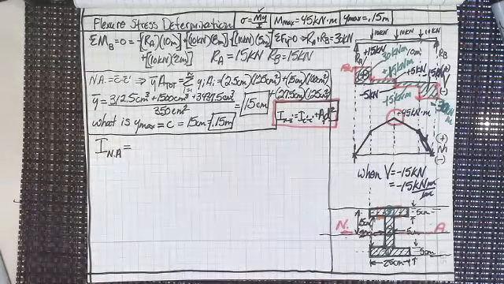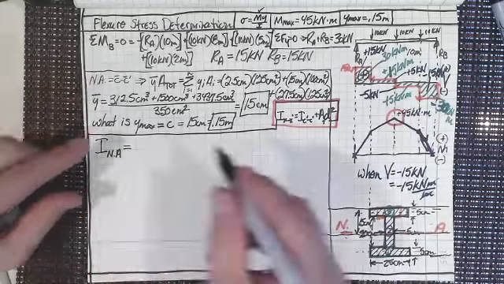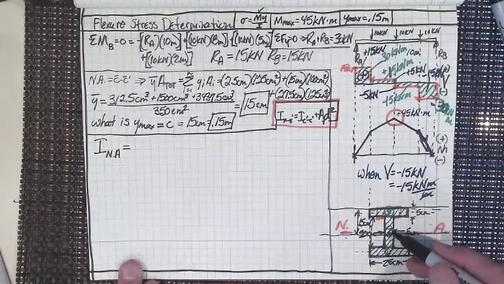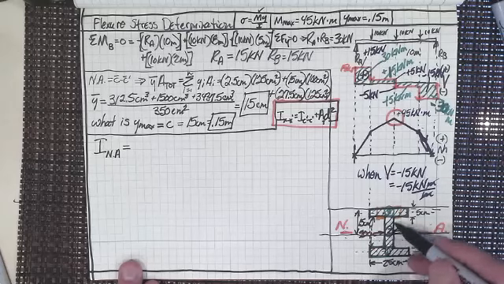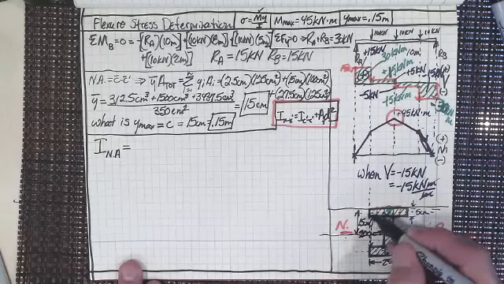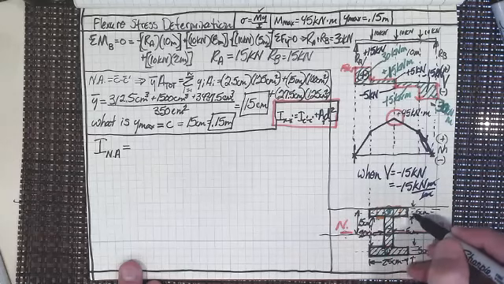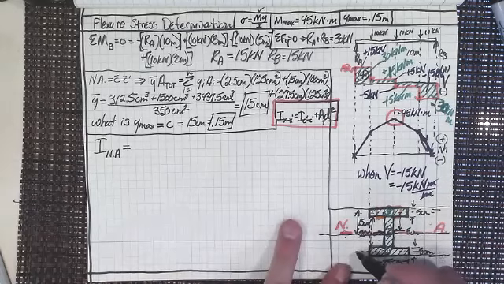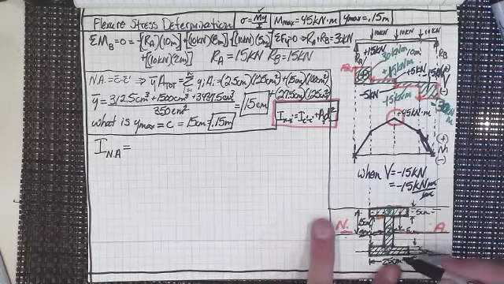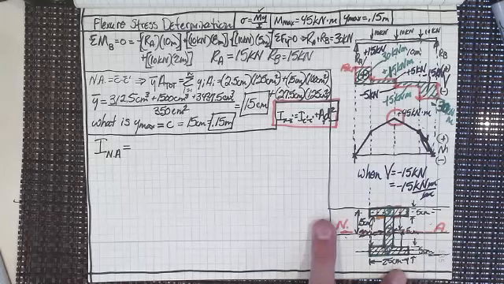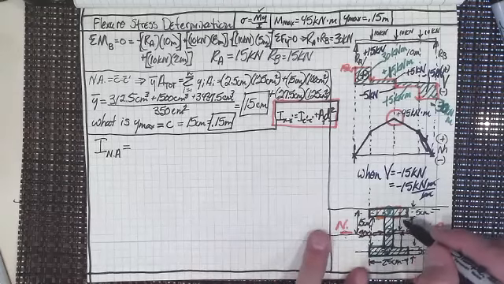So what I'm going to do is take I of 1 about the neutral axis, I of 2 about the neutral axis, which should be easy because the centroid of this is right in the neutral axis, and then I of 3 about the neutral axis. So I'm going to have to find it about its centroid, then move it down to the neutral axis. And I'm going to have to find I about this centroid, and then move it up to the neutral axis. You see what I'm doing? How I've got to use the thing.